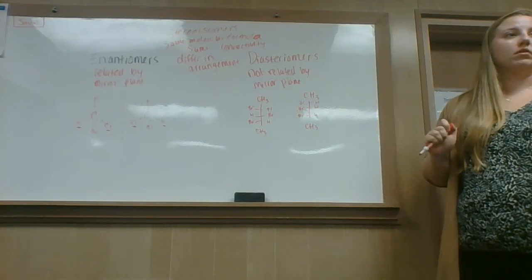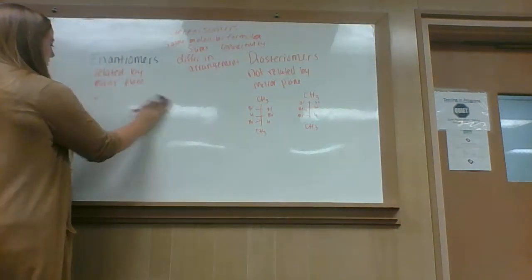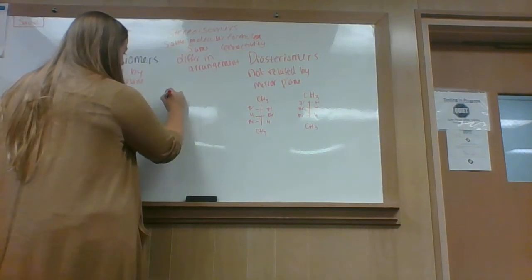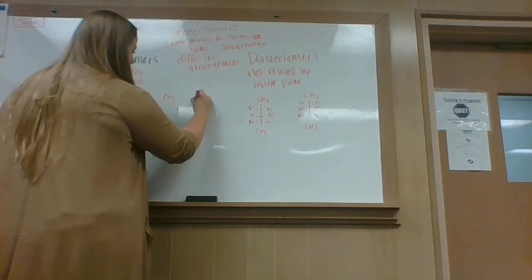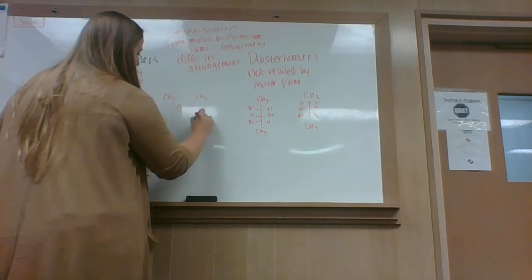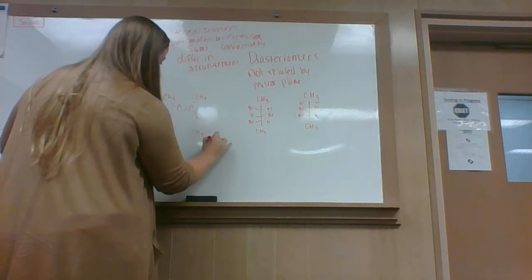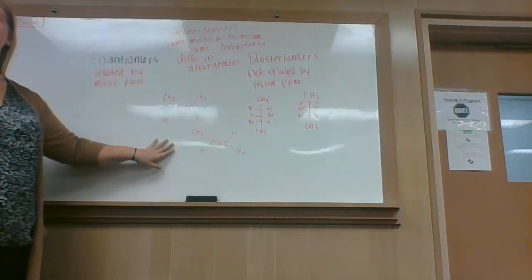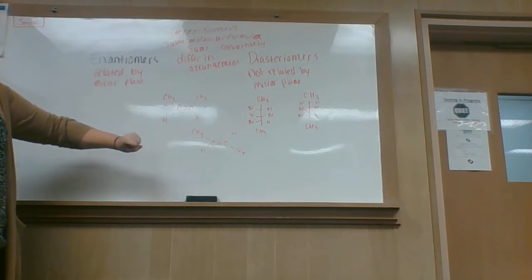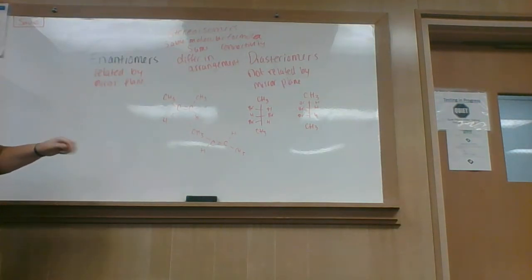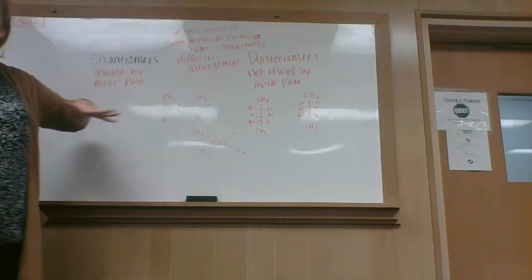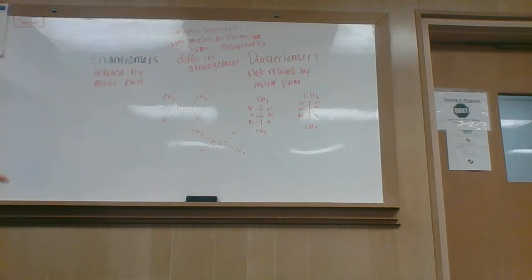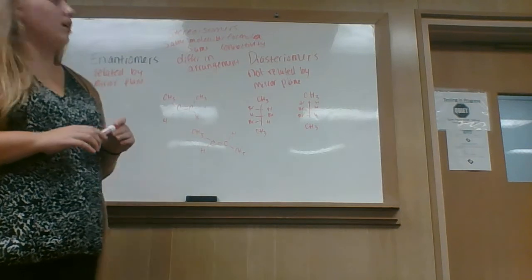Can you put one more example of the diastereomers? Sure. Just gonna erase this side. So this was one with an alkene, so it's a little bit different, but we can see this would be cis and trans, right? So cis and trans is actually a perfect example of diastereomers. So anytime you see that sort of relationship, you can automatically go to diastereomers.